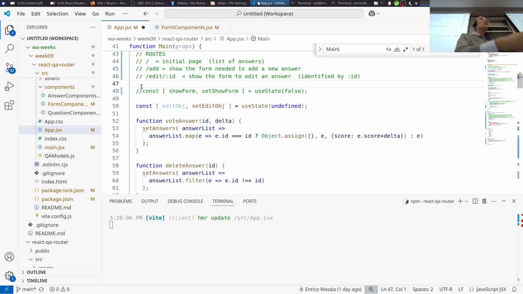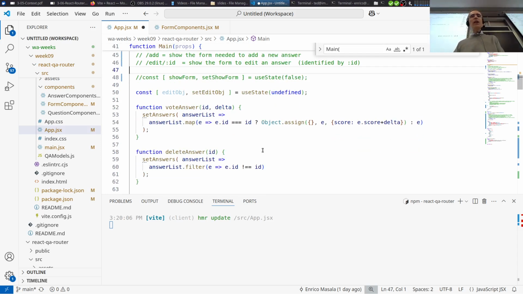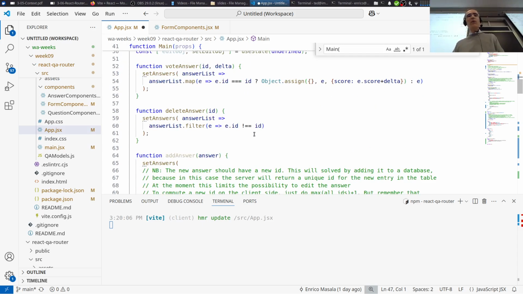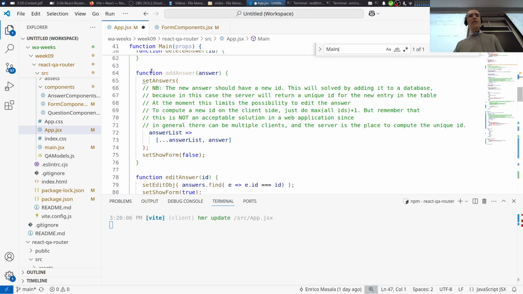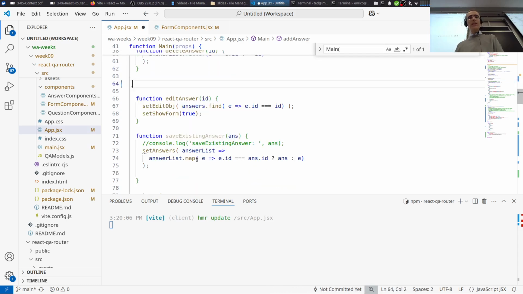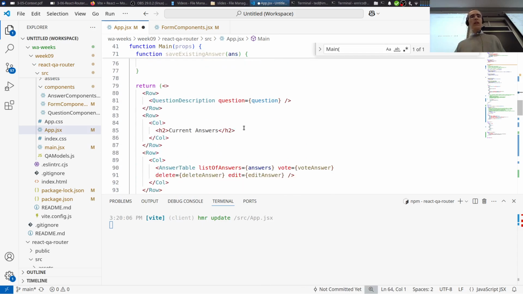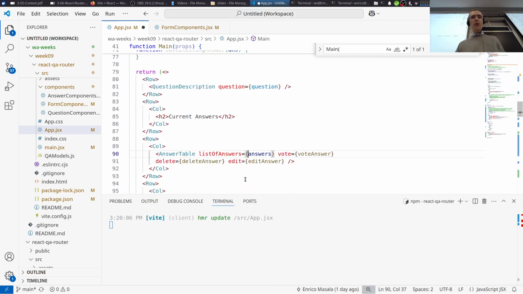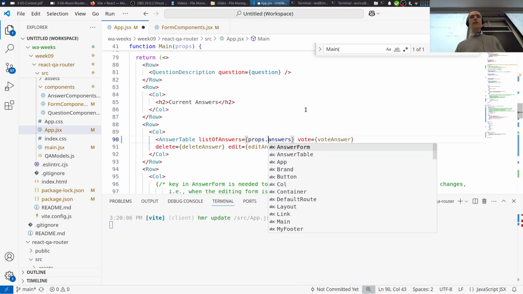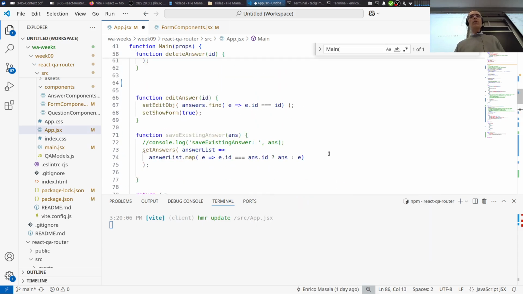That's a major source of errors, not during the exams because you tested the application, but during the labs. It doesn't get updated. I don't know why. I have two states. I'm updating the wrong one. Okay, if you delete it, by the way, you will end up with errors when you use it. So in a certain sense, it's good, right? So we delete this stuff. We moved it in up. List of answers is props answers, right? Now it's prop answers.